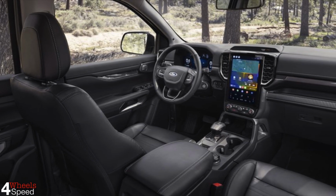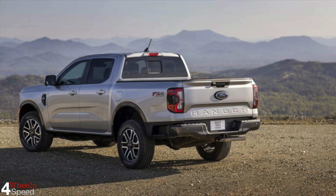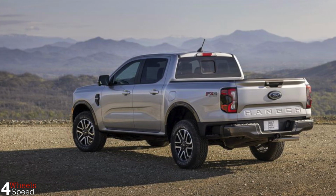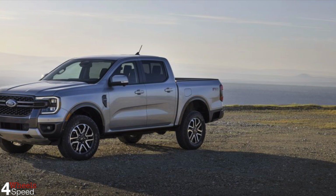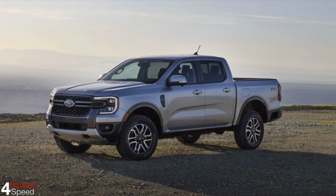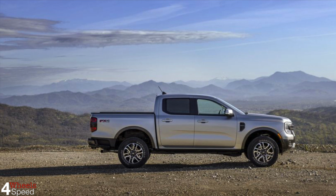And as with the Bronco, the engine is connected to a 10-speed automatic transmission and an all-wheel drive system that features locking front and rear differentials as well as a low-range and 4A all-wheel drive mode. Even the crawl ratio is the same, at 67.88 to 1. But instead of the 37s, the Ranger uses 33-inch BF Goodrich All-Terrain KO3S tires wrapped around 17-inch wheels that will accept a beadlock ring from Ford's accessory department.